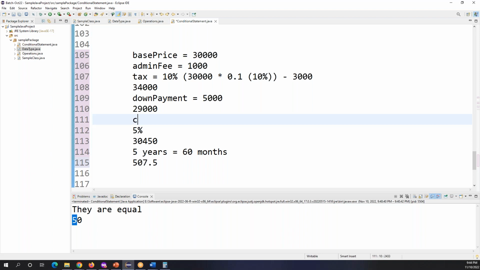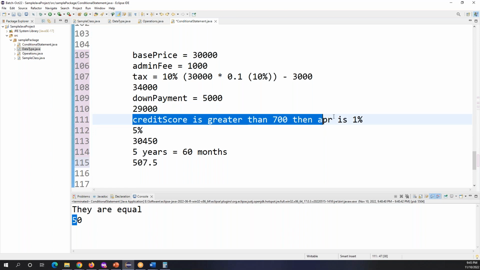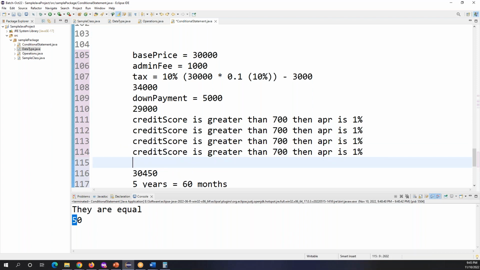So if your credit score is greater than, let's say, 700, then APR is 1%. So if your credit score is 650, then it will be like 2%.